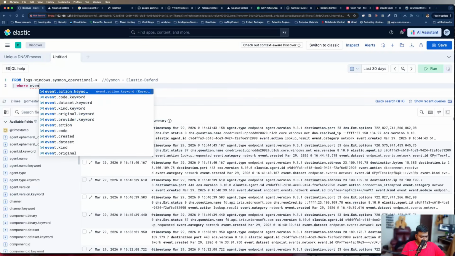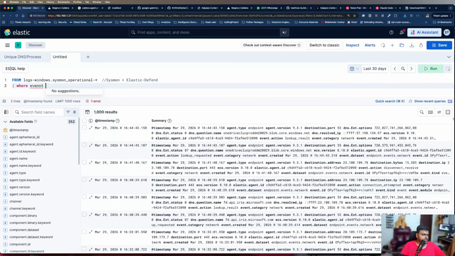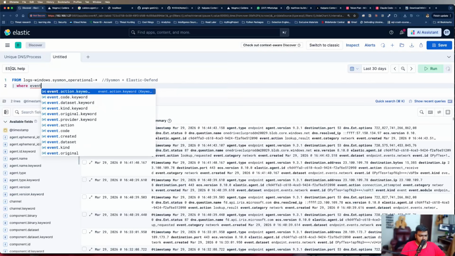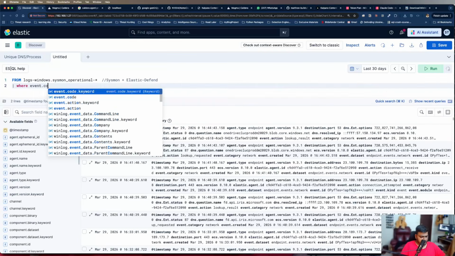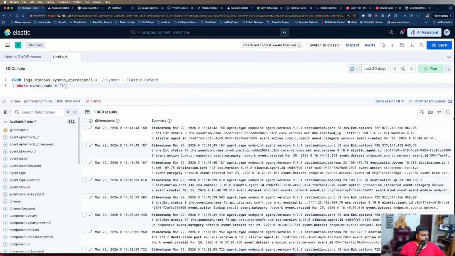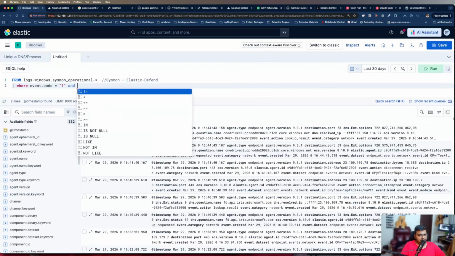I'm looking for all process start, if I'm not wrong, event code 1, and I would also want to provide some kind of filter to understand what kind of processes I see as enumeration, right?